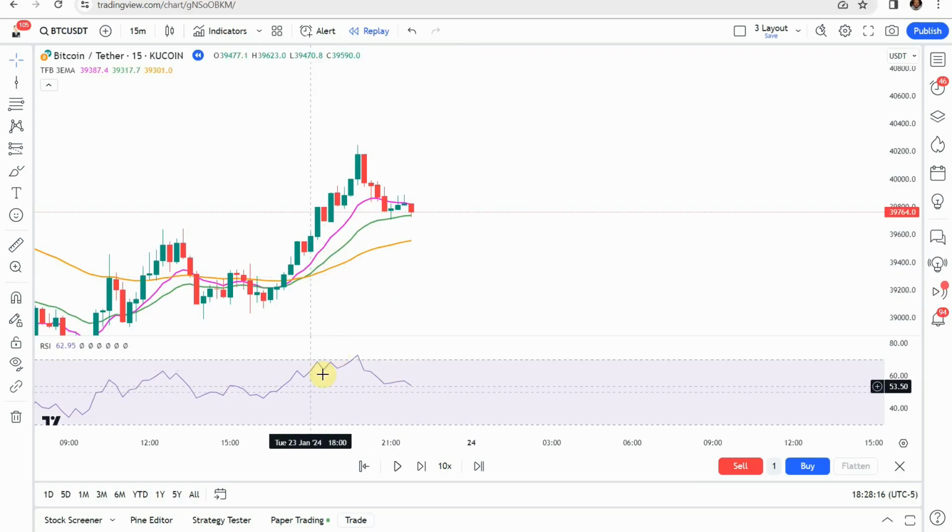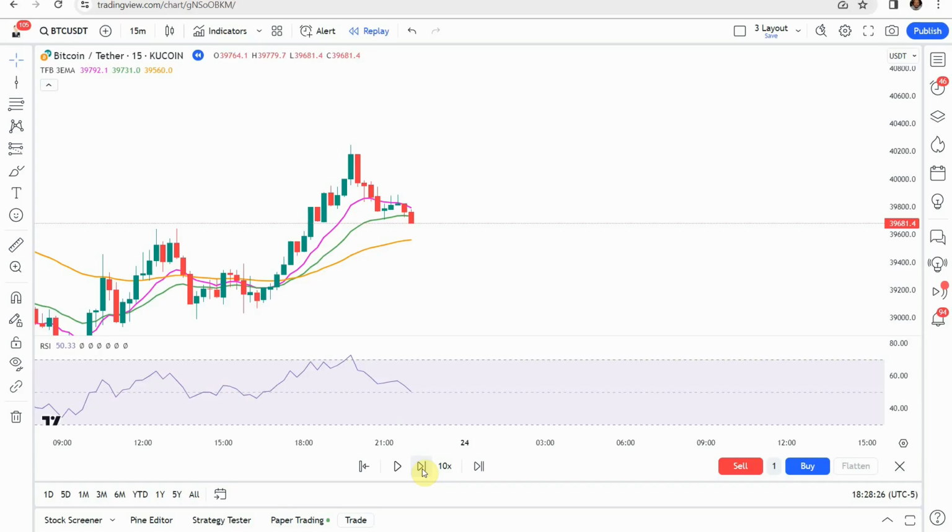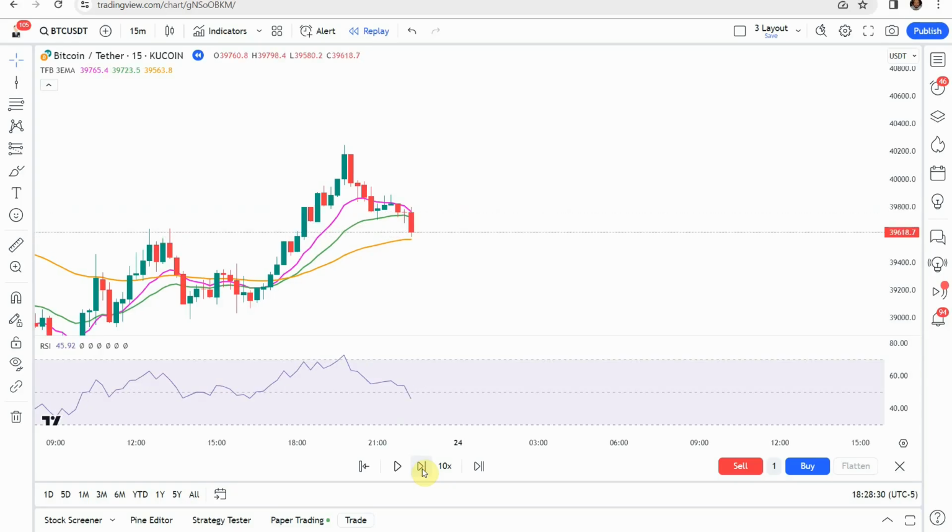And so then what we're looking for is the RSI, of course, breaking to the upside of the 50 band, and then we're looking for it to come back and touch that 50 band or break a little bit below it. So see, not quite on that one, but on this one right here, you can see it pulls back and drops just a tad bit below that 50 marker on the band right there.